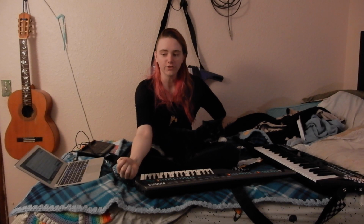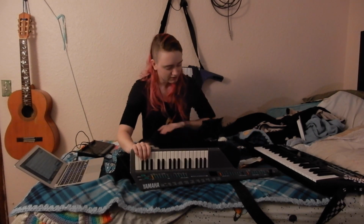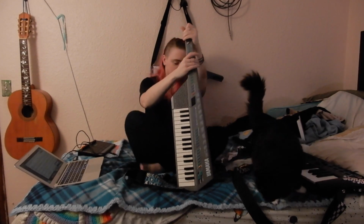main selling feature of the Sonogenic. I don't know how useful that jam mode is gonna be. It's kind of funny because it is sort of one of the things that I've said about wanting Yamaha to bring back the SHS-10, is that it's got this really beefy rhythm functionality.